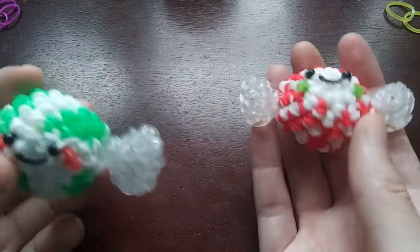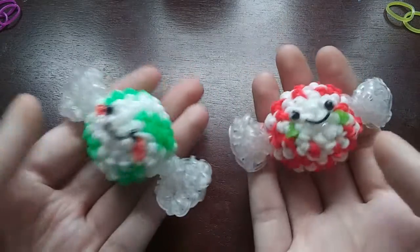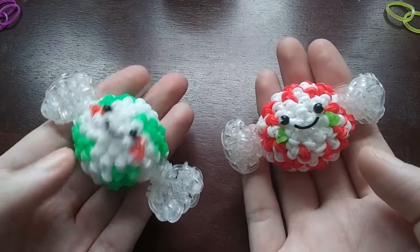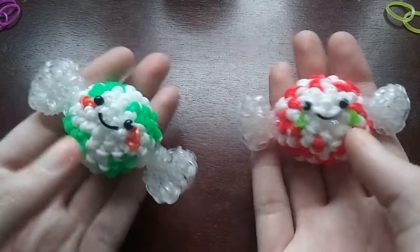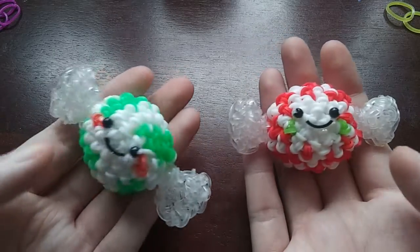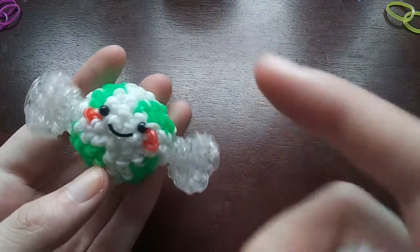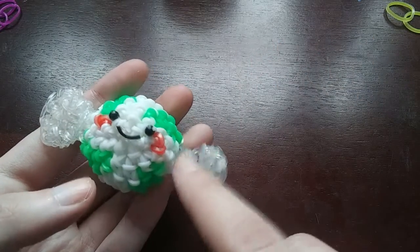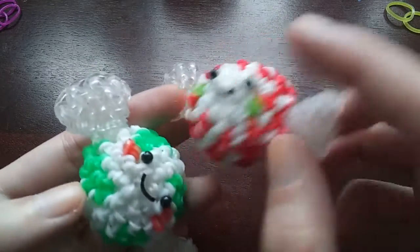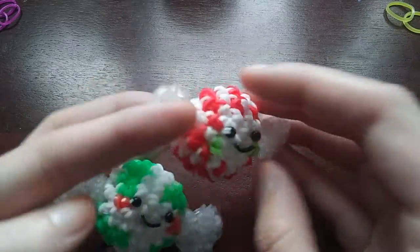But they actually don't take that many bands at all. This is actually a fairly easy design. The pattern's fairly short. I was writing the pattern down yesterday so I could make a tutorial for this today. And it's actually really easy. I thought there were more steps, but I guess it was just me trying to figure it out that took a while. So if you're barely making something in mine or you don't like attaching that much, this is pretty good because the only things we really attach are these, I've been calling them flaps, so I guess the flaps. But we stitched those in, so it's not too bad.